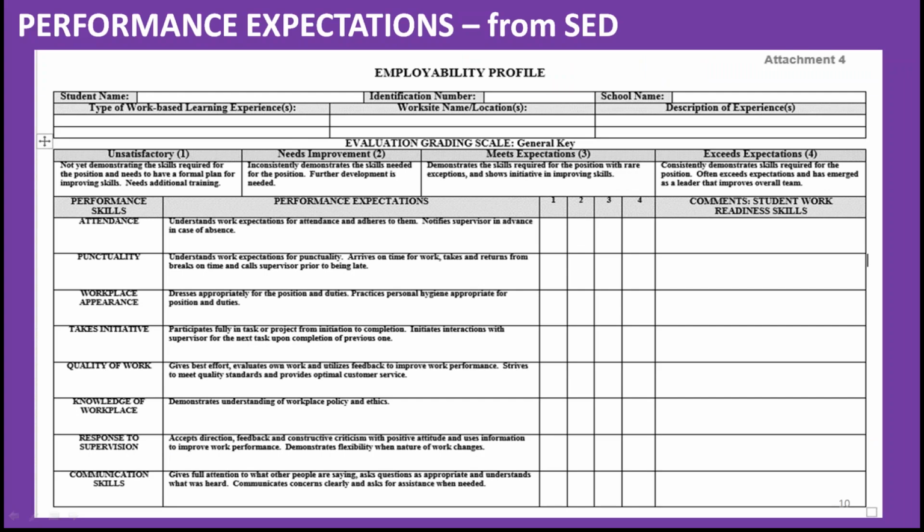The State Education Department has shared with everybody, when they announced the CDOS commencement credential, a suggested form for the employability profile. And I should also mention here at this time, if you mention the words employability profile, employability skills profile, depending upon where you are in education, it could mean two different things. One, we're hearing about it now with the CDOS credential, and it's talking about, is this student ready to work? Before, and it still does, it exists in the state-approved program of study for career and technical education. All of the career and technical education classes have their own employability skills profile. Looks very similar to this, has an element for work experience for the employer to comment. So the documents are similar, but maybe sometimes a little bit different.